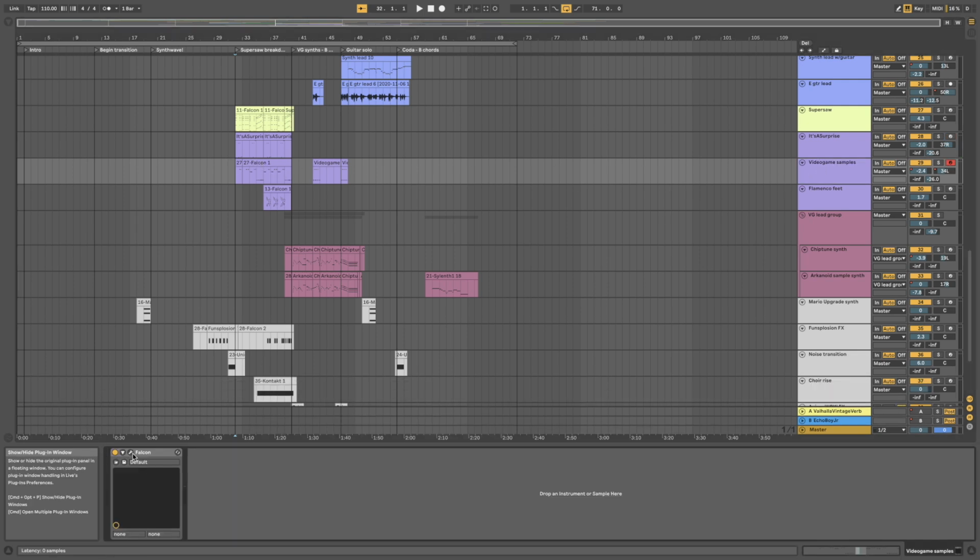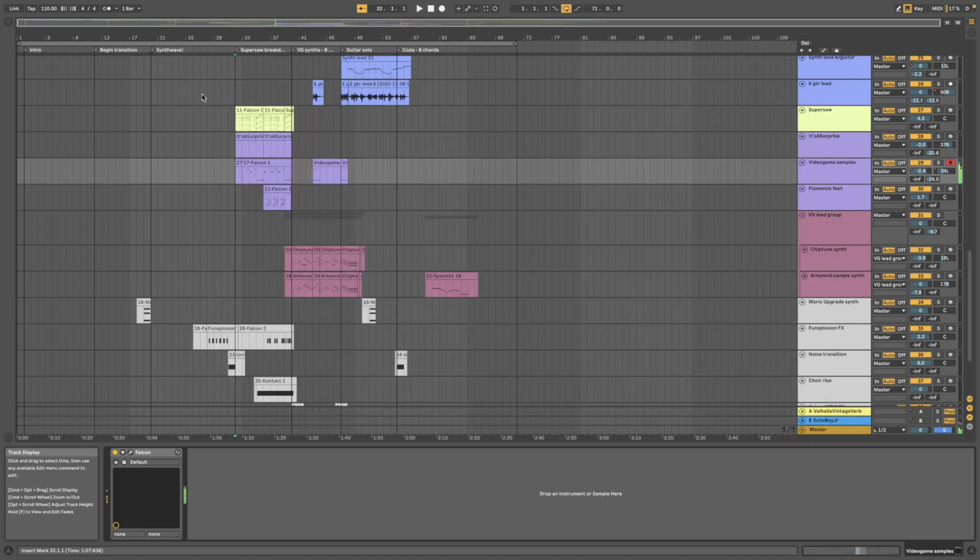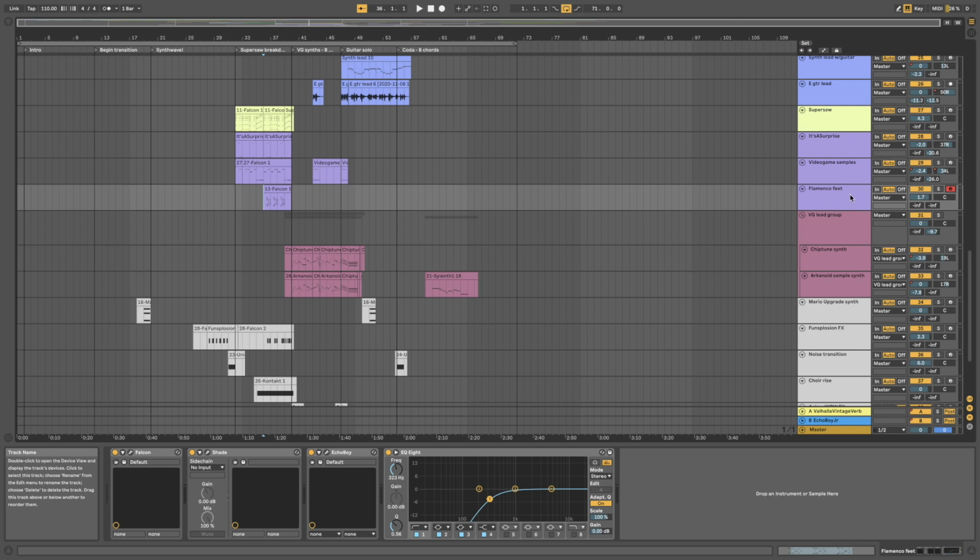It's the same idea with classic arcade video game samples. I just dumped them all into Falcon and mapped them out so that I could play them on the keyboard. I'm sure that you recognize some of those. They're pretty classic. And again, I just jammed out some patterns. I have these flamenco feet because I thought that kind of fit the mood of what was going on.